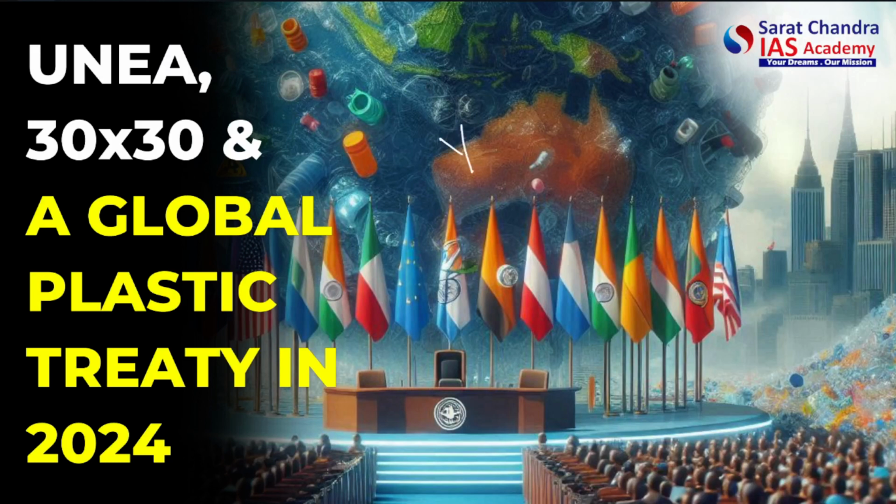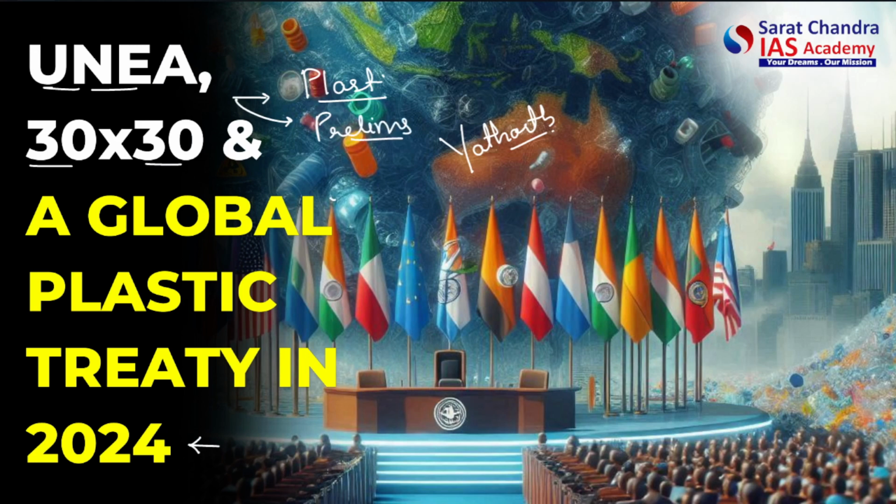This is Yatharth here. In today's video, we'll be talking about why we need a global plastic treaty in 2024. What is the background to this, the UNEA discussions, what is the 30 by 30 mission, and we'll see the important statistics related to plastic pollution and whatever more is important for prelims. What are the steps taken by India and so on.